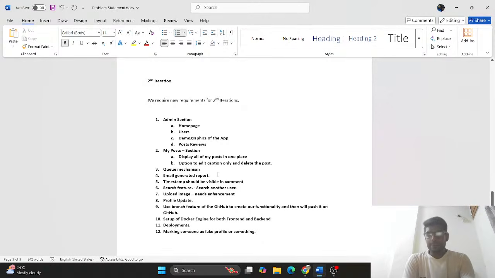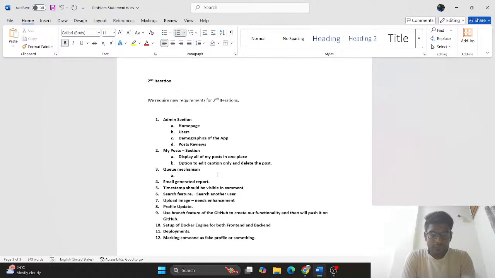Now the queue mechanism, especially for high request APIs.